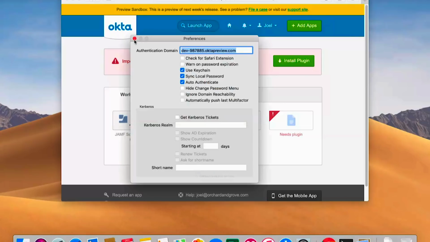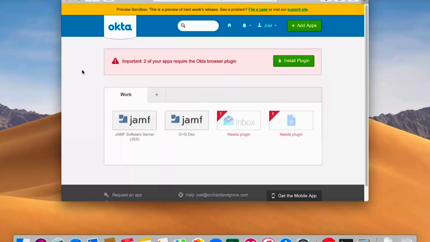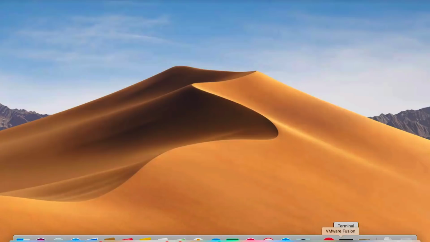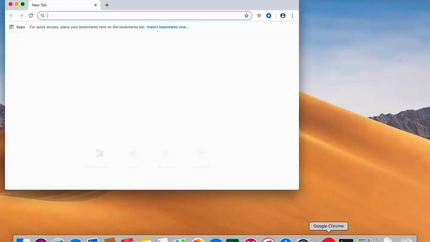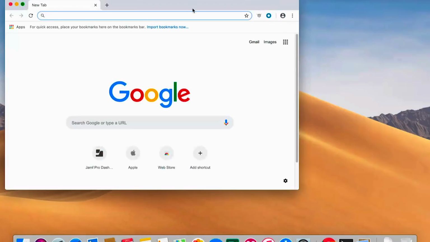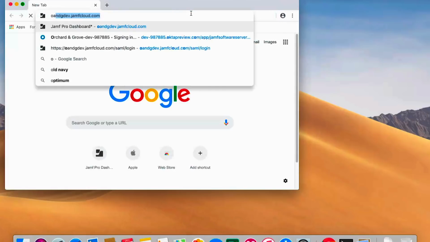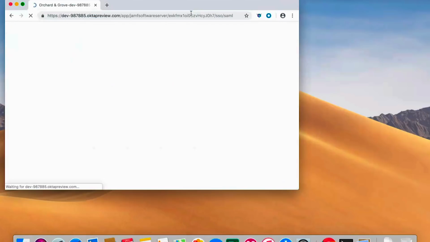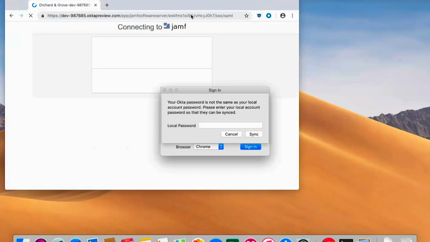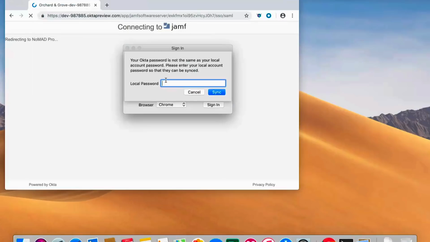So with this all functioning and with some of the browser plugins in, I'm going to move over to Chrome here. The Chrome extension that we have is on the Chrome store. And with the extensions in place for both Safari and Chrome, all you have to do is type in an actual Okta authenticated page, and our window will show up. And you can see here that we're actually getting prompted for the local password because I've set that. So this is one of the things that you can do.